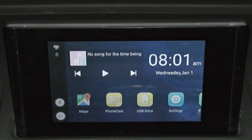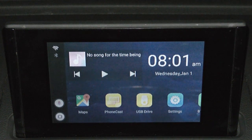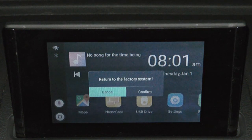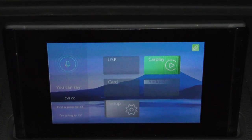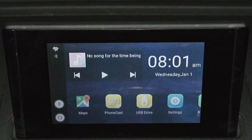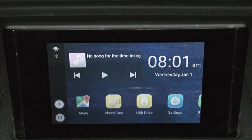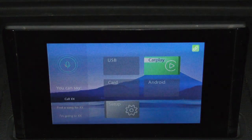This is basically the subsystem within the OS of the aftermarket radio. If you want to go to the main OS, you click the back button on your MMI center console, and then these are the options you'll get. You'll get the CarPlay, which is for the iPhone. When you click CarPlay, you should be able to display your iPhone mirroring. I'll show you that in a second. So let's go back and activate the wireless Android Auto.